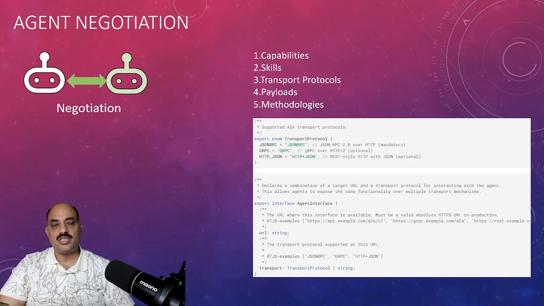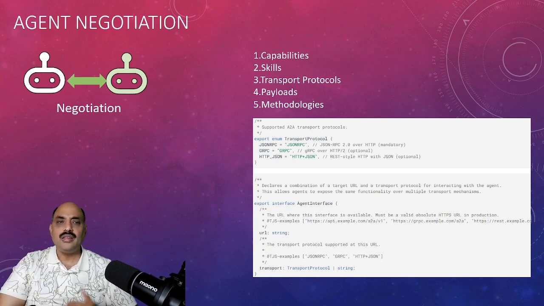JSON RPC and gRPC, some developers may not have used in their projects, but they are also good transport protocols for quick responses on either side. So there are three types of protocols supported by the A2A protocol, and other transport protocols are also supported, but this example only shows the three options.